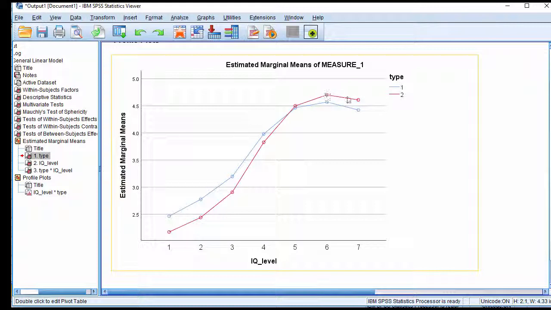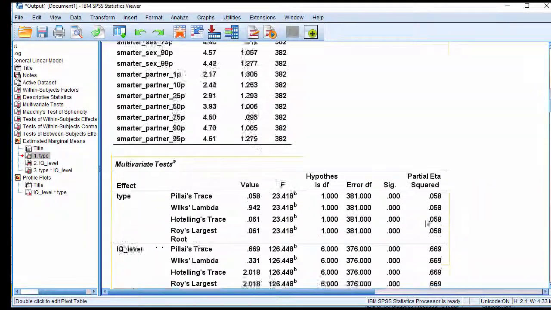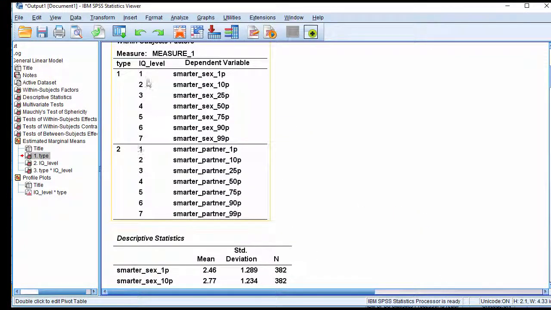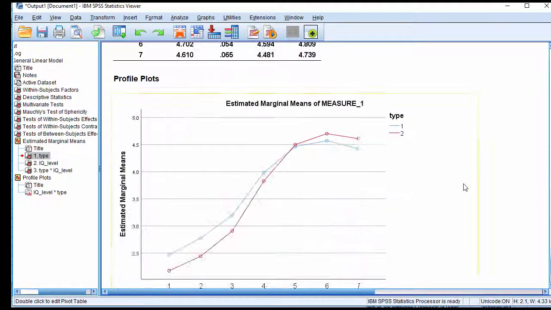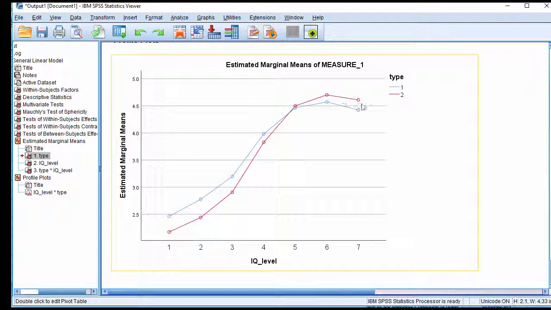And the chart actually suggests that the means drop from the 90th to the 99th percentile. The desirability drops for both partnership and sexual relationship. So this is the red line, number 2. You have to go back up. What is that? Is that a partnership? And we have relationship type 2 is partnership. Yep, partnership. So here is partnership going down a bit, and sexual relationship attractability also going down. I don't know if these are both statistically significant, and that would be something to look at in further analyses.